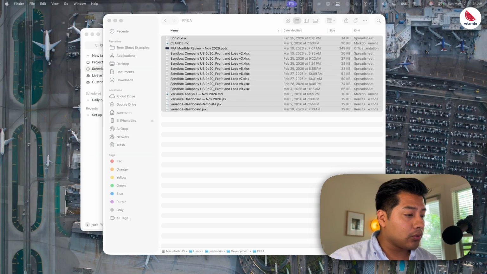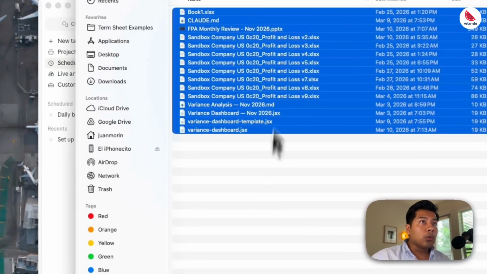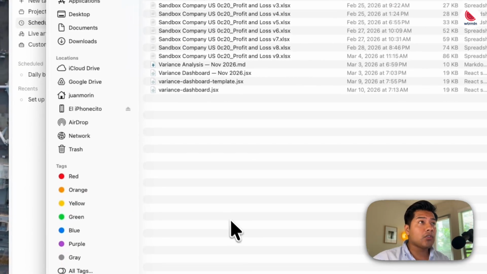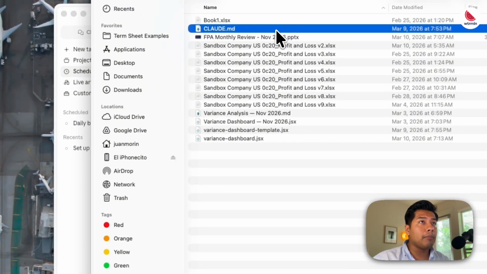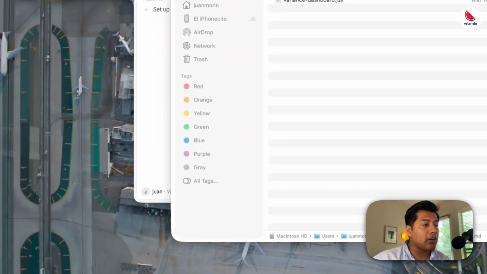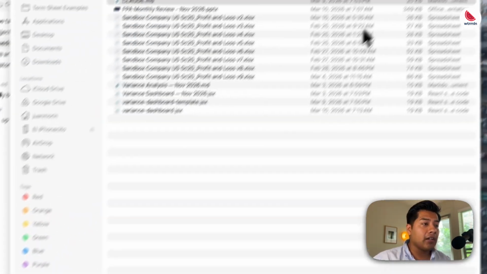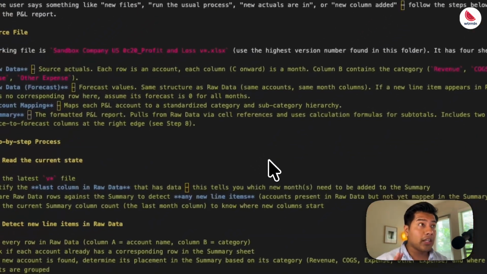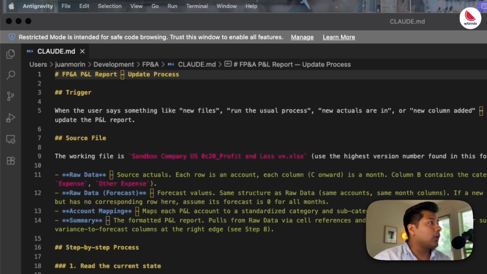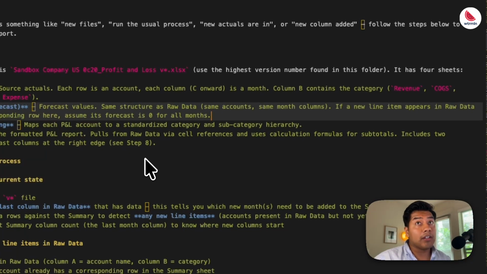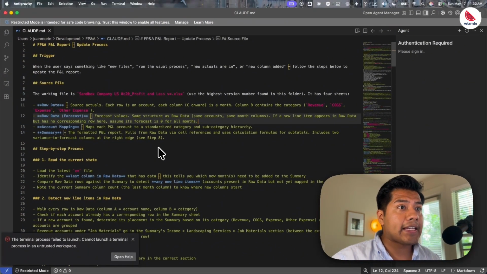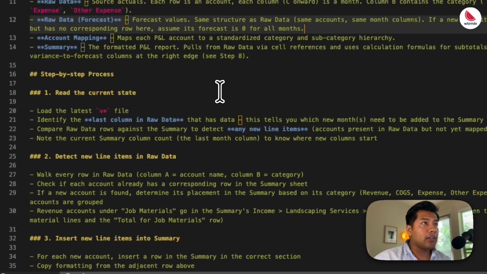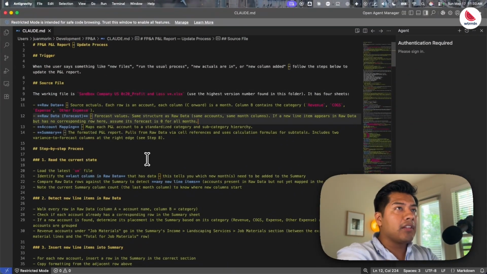The first thing that we'll do is talk a little bit about what markdown files are. Markdown files are basically instructions, honestly just text documents, and they have data inside them. So when you think about markdown files, what you should think about is instructions, directions. That's really all it is. And the reason they're important is because this is basically how you communicate with Claude, how you give it instructions, and how you format things.